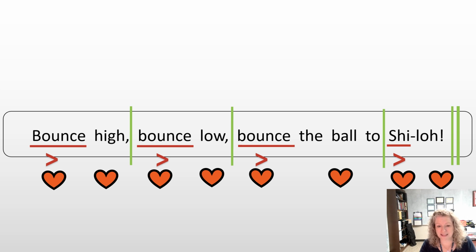Now we will put a symbol, the time signature, at the beginning. That indicates how many beats are in each grouping or measure. The top number indicates how many beats are in each group or measure, and we've already determined that there are 2 beats in each measure. The bottom number indicates which note gets the beat. The quarter note gets 1 beat, and we put a 4 at the bottom to indicate that.